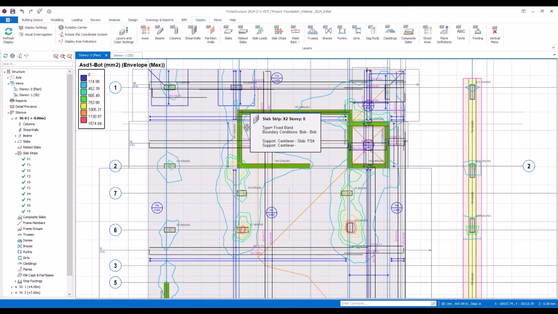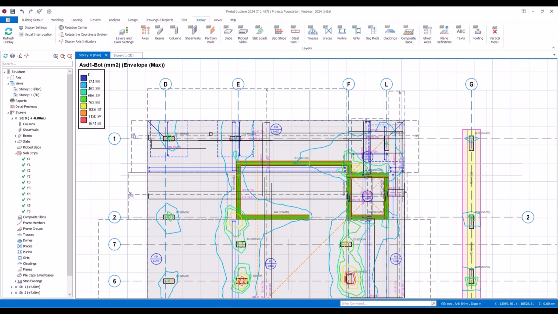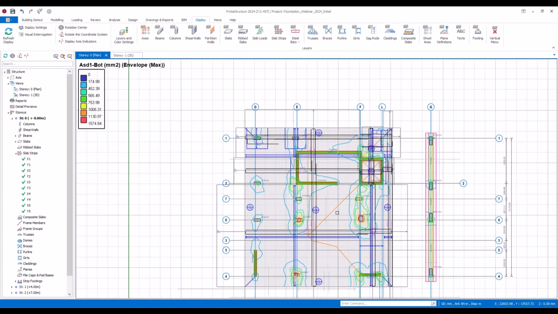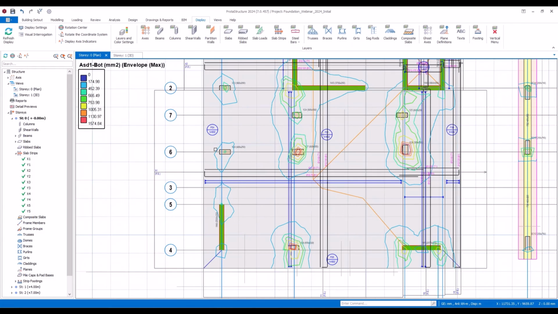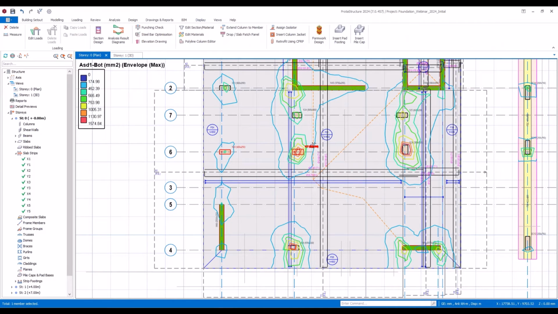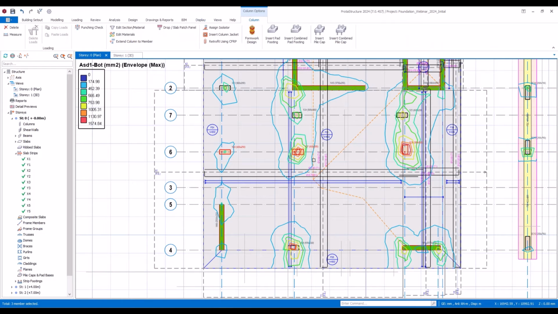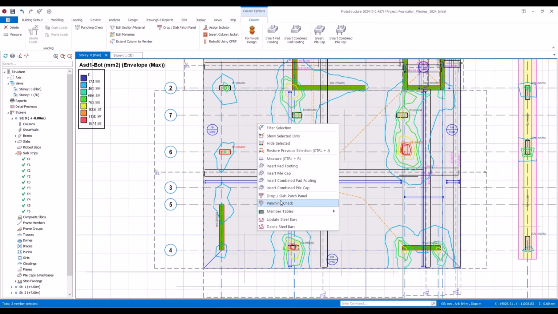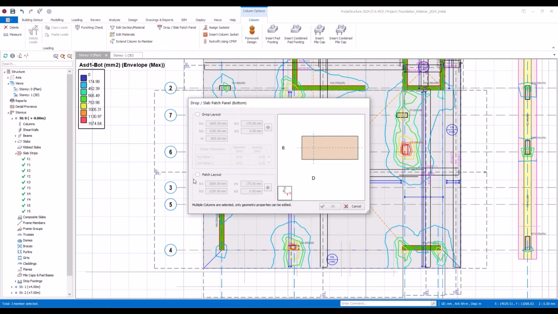Okay, now we have clearly seen how we can assign patches and insert a reinforcement. Now I'm going to insert some column drop members. To add column drops, you can select the column members just like this with the control button of your keyboard. Then right click. Again, you will see drop slab patch panel command. At this time, I'm gonna use drop layout. So normally our foundation thickness is 60 centimeter, but for the patch region, I will use 80 centimeter thickness.